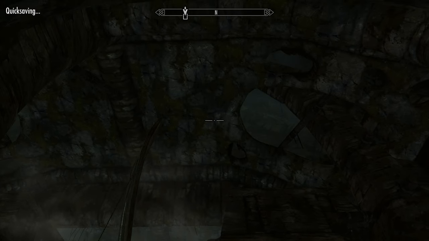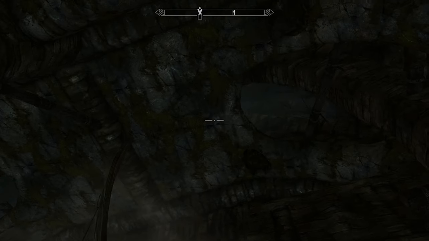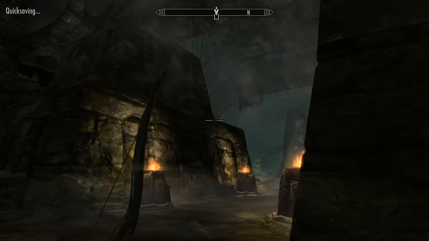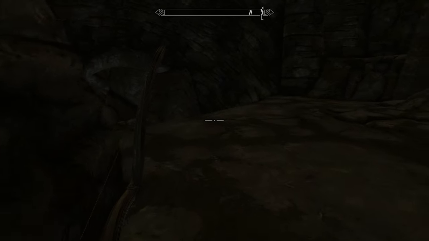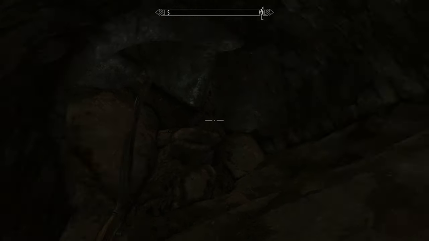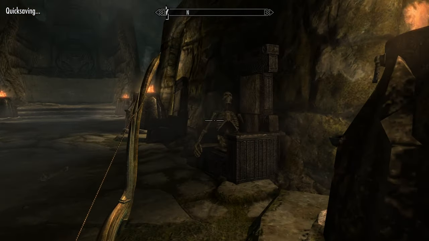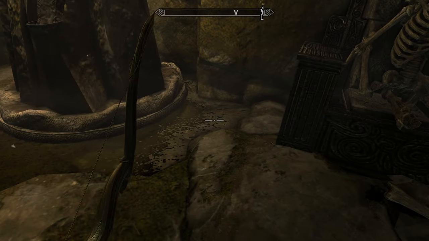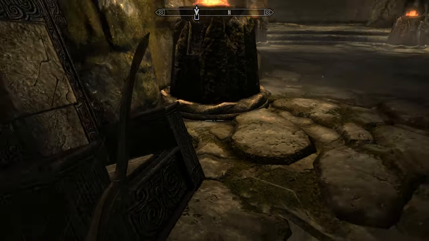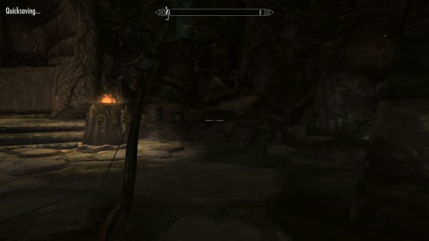Alright, this looks interesting. Ooh, there's like an upper area or something. That's interesting. I don't remember seeing that before. I didn't even know there were upper areas. Nothing there, just a bit of a cave-in. Ooh, a word wall. And some skeletons chilling on some bones, I mean, chilling on the thrones. Bones chilling on thrones. Yep.